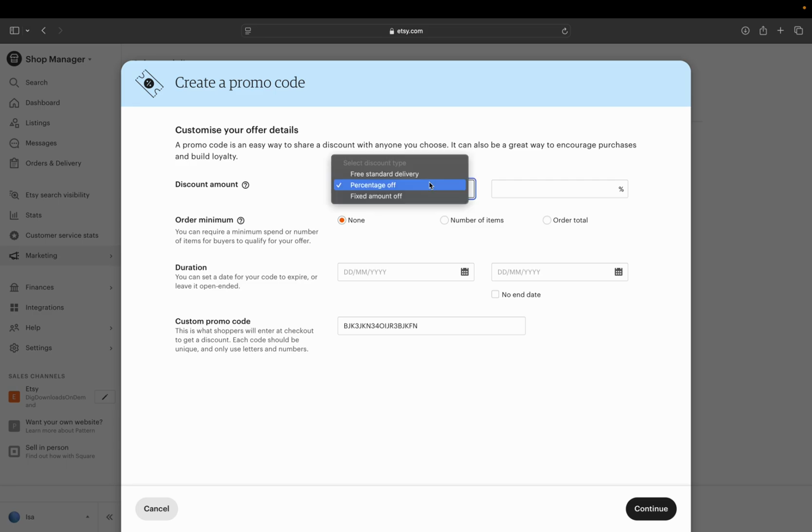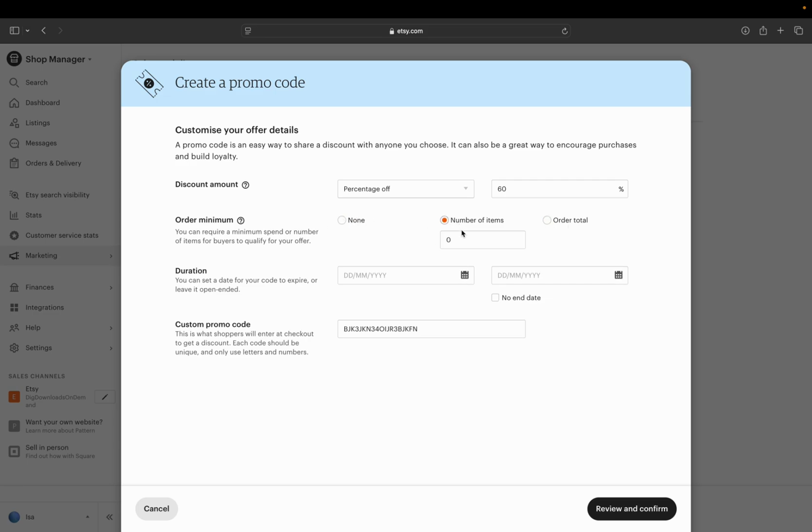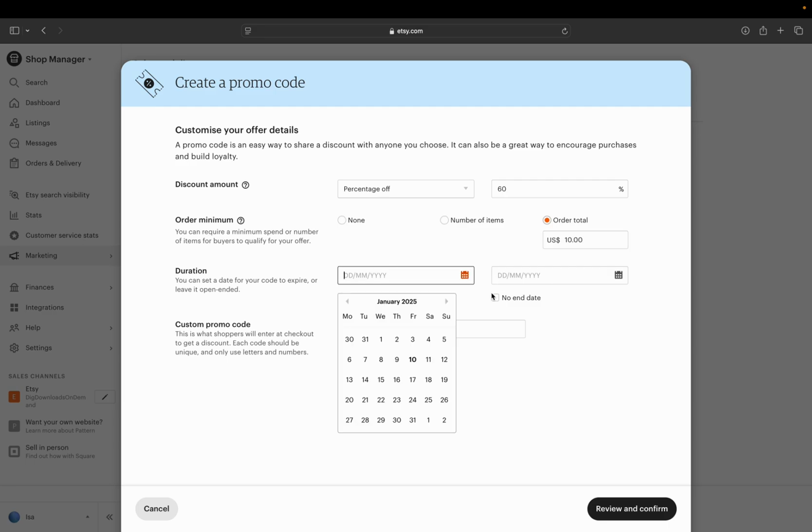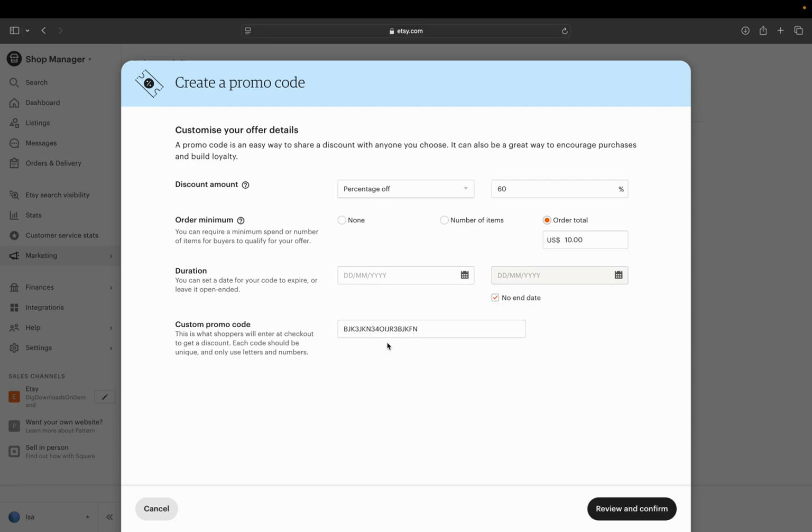And let's say you have some special customers who come back all the time, and you want to give them 60% off as a thank you, because they're loyal customers. You can do that, and you can set a minimum number of items or an order total. Let's say the rule is if they decide to spend $10, they will get 60% off, and I can set this indefinitely, no end date, if I really wanted to. Nobody who doesn't have this code will know about this, so I can send it to buyers, and if I wanted to, I can always come back and delete it so that if they share it, other people can't use it. But it's up to you if you want to do it that way.